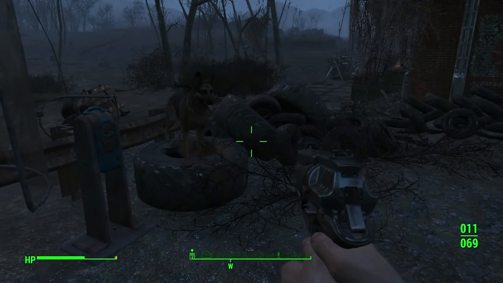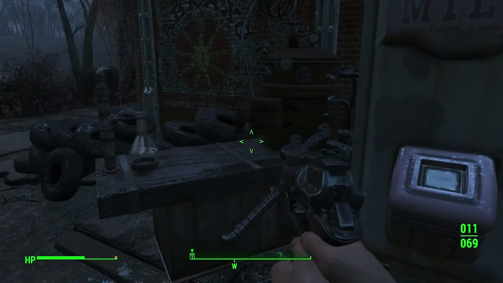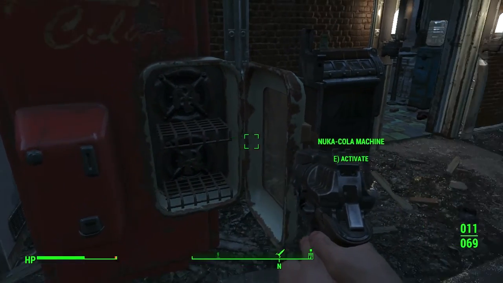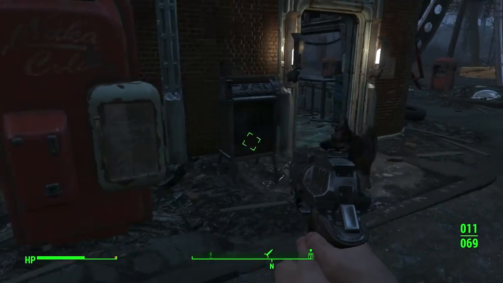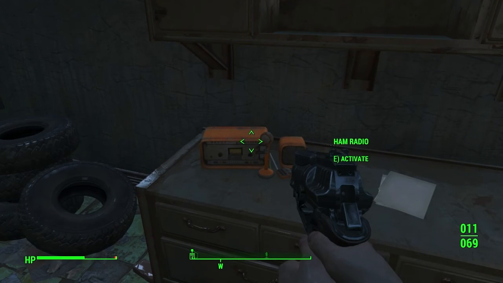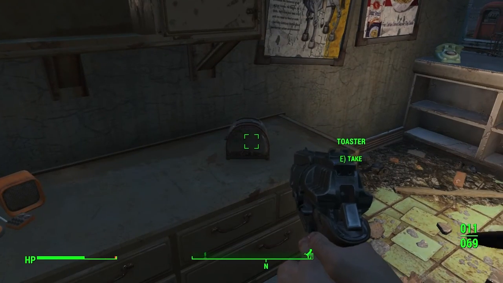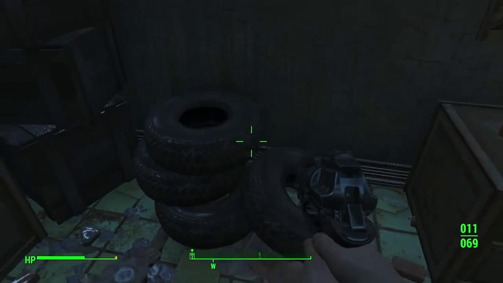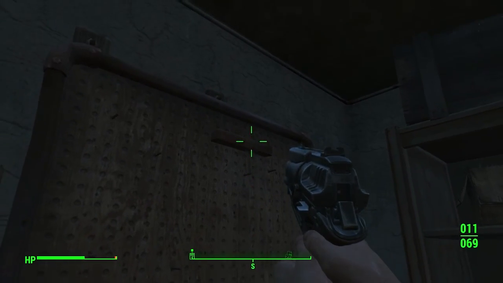First I thought this was a person. Phones. Alright. Empty milk bottles. Coca-Cola. That's cool. Chemistry station, so you can craft stuff. Cool. Cigarette machine. Nothing on the radio there. There's a toaster. Cabinet. Anything else over here? Doesn't seem like it. Adjustable wrench. Oh, that's cool.